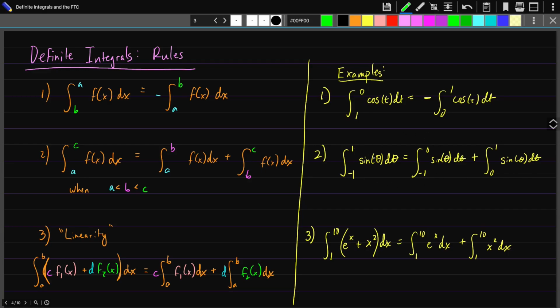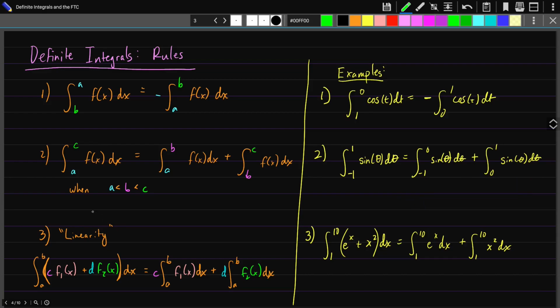This is the integral from minus 1 to 1 of sine of theta d theta, and we can actually split that up, picking 0 as our point, which is in between minus 1 and 1. We can split that up into the integral from minus 1 to 0 of sine of theta d theta, plus the integral from 0 to 1 of sine of theta d theta. The reason why we might want to do that is that this integral is going to turn out to be some constant, and this integral is going to turn out to be the negative of that constant. So the whole integral on our left is actually going to turn out to be 0.